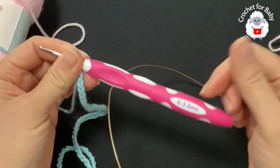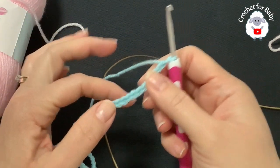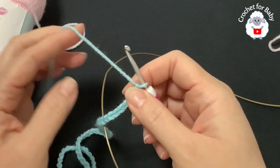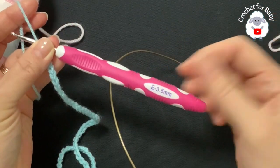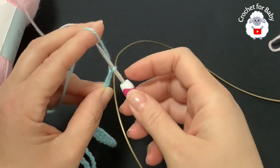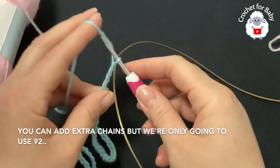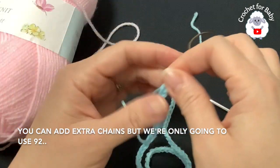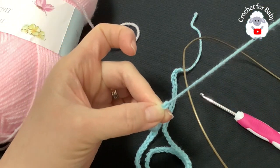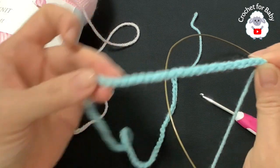I'm using a 3.5 millimeter hook and some scrap yarn in a contrasting color so we can see the stitches. I went ahead and made a total of 92 chains. To make the chain, just hold the yarn, grab a loop and chain like this - this is easy enough for a beginner even if you've never touched a crochet hook. Once you have your chain, cut your yarn and pull this last loop through. We're going to cast on our stitches on the back side of the chain - each chain equals one stitch.